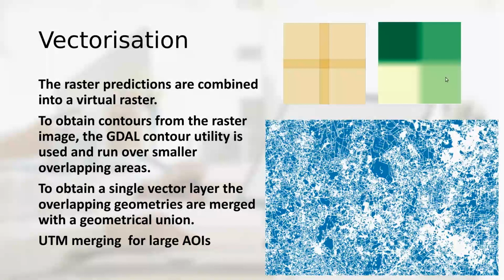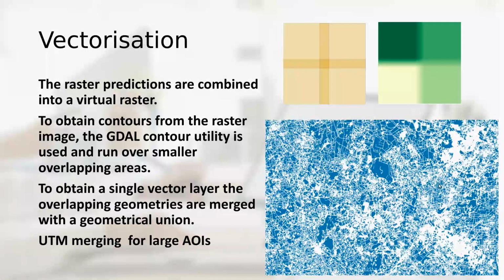Here we utilize the virtual raster functionality that allows us to define a function over the overlap. And after we have this, we use the Dihedral contour utility to get smooth vectors out of these pseudo probabilities that are defined in the virtual rasters.